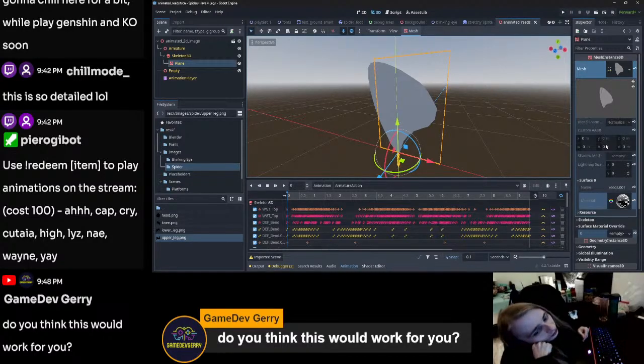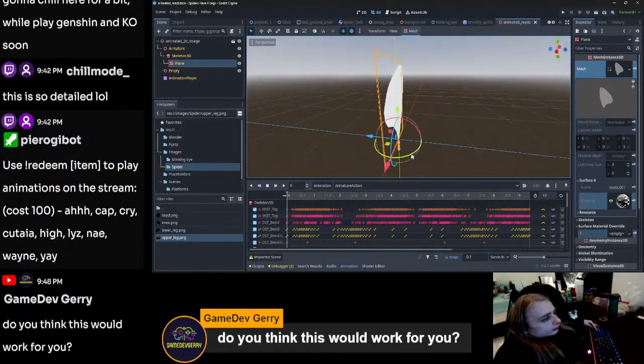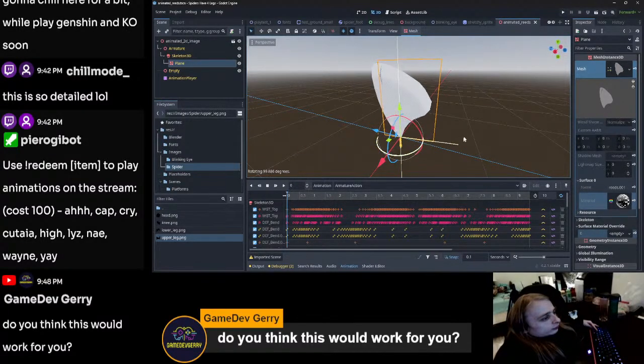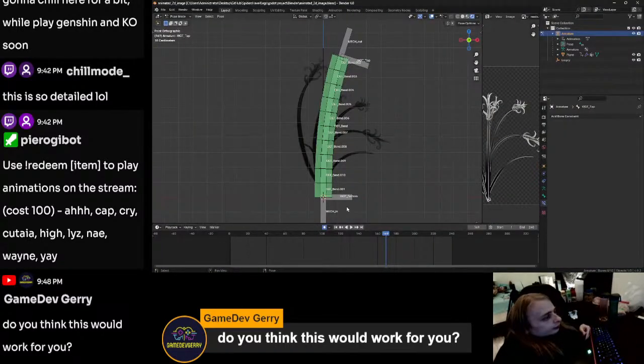Because in Blender, I have more control over how the image is positioned and everything. Let's go Blender.